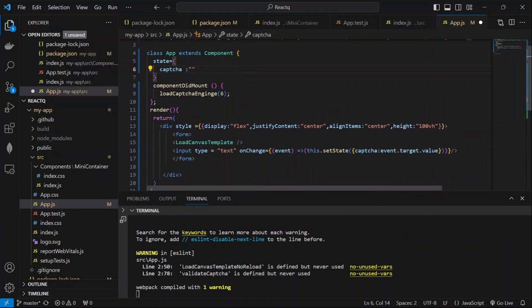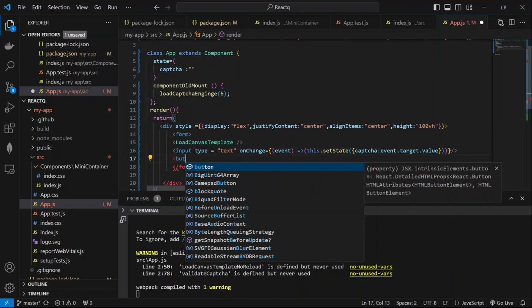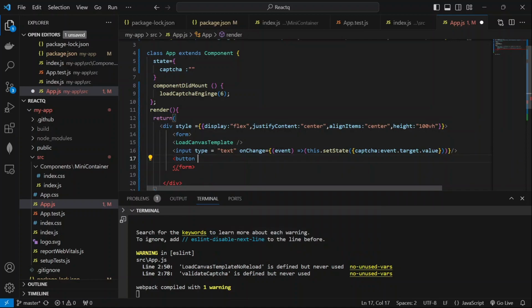Next, we validate the form. To do this, simply add a button here with type equal to submit. When the submit button is clicked, the onSubmit method will be triggered.